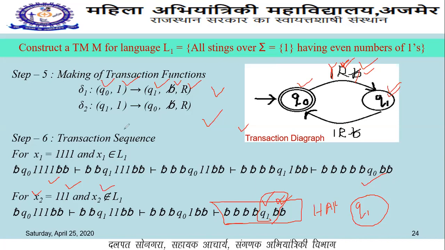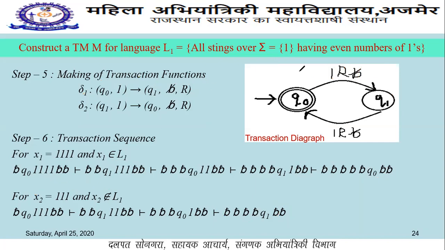It simply means that the processed input does not belong to the language of your machine. So we can say this machine, having these two transition functions, makes a universal machine. It means all the input which belongs to L1 is accepted only, and all the input which does not belong to L1 is rejected. So our machine is universal.